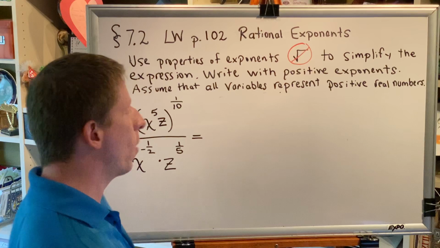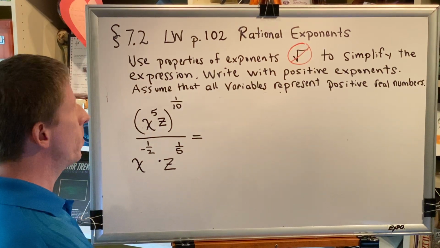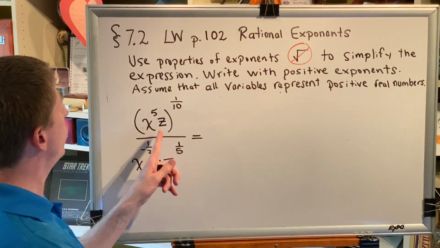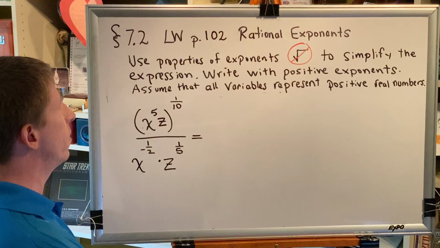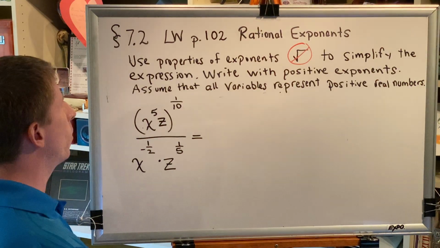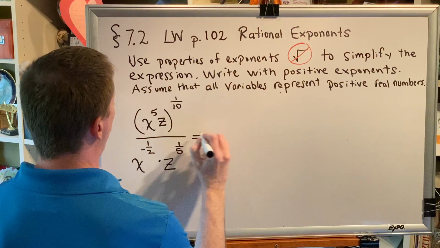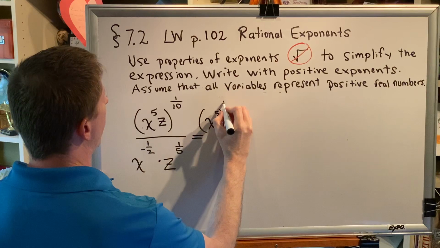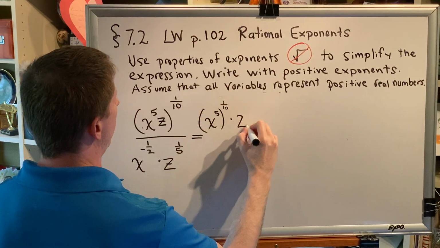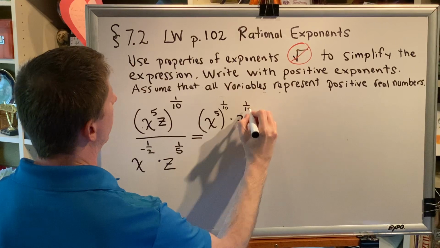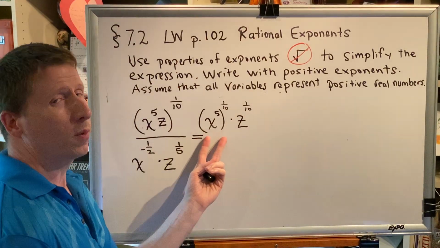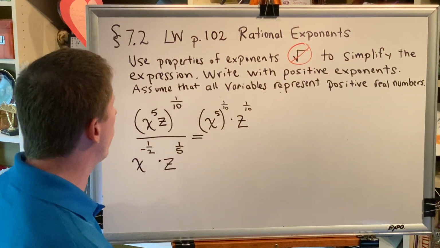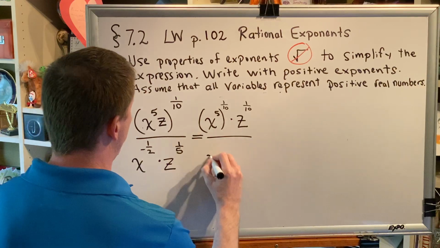Okay, let's see if we can solve this problem. The first exponent rule that I recommend that we use is one that we used in the previous problem. We have two things in the parentheses, both being raised to the same exponent. Each one of those things will be affected by that exponent. So changing only the numerator of this problem, we would have x to the 5th raised to the 1/10th power times z raised to the 1/10th power. Notice that I need parentheses around x to the 5th because it's an exponential expression, but I don't need parentheses around the z because it's just a single variable. I'll leave my denominator the same for now.